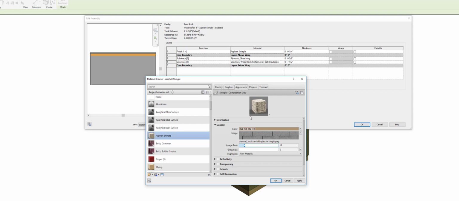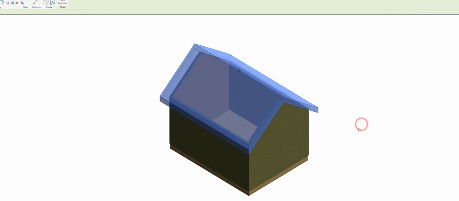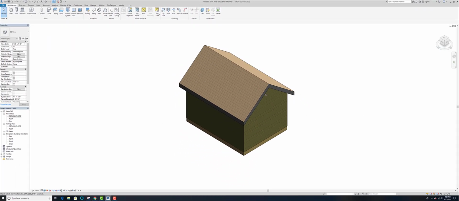Image fade. Notice it changes a little bit. It's got that slight tan color to it. Let's take a look at highlights. Oh, let's just do non-metallic. Hit apply. Okay. And I'm also going to do one other thing too. So if I hit OK and OK again, there we go. So now I got that tannish color right there. Not bad looking. Notice that we got the gray around the edges.